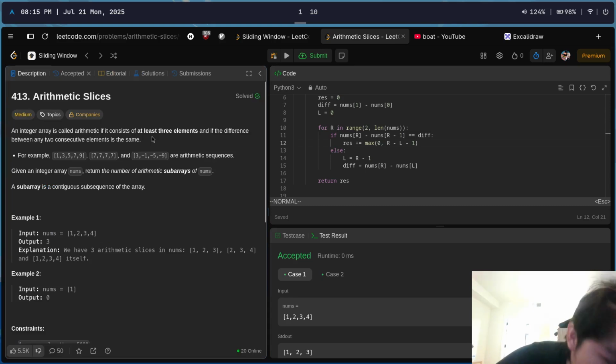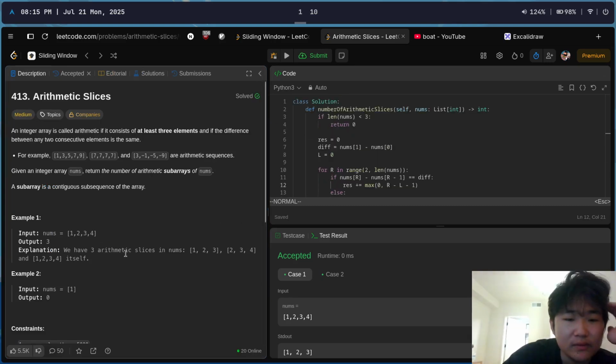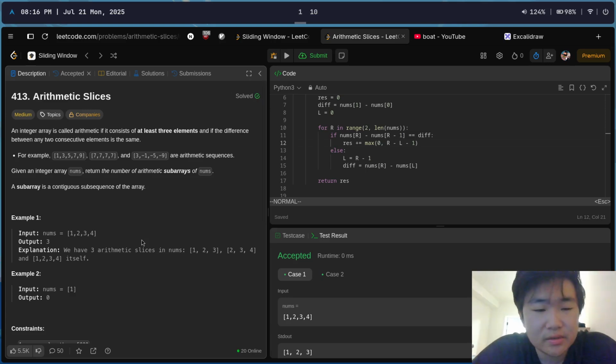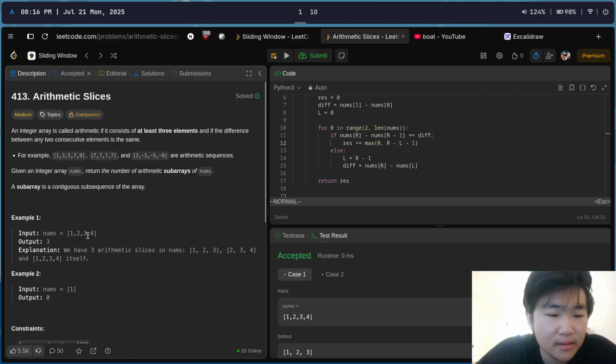So basically what we're doing here is we take the first two numbers, and it will be a difference of 1. We'll go from 0, 1, 2, start from here till the end of the list, and take the current one and the previous one. Check that. That'll be a difference of 1. So the count will be 3. With indices 0, 1, 2, it's 2 minus 0 minus 1, which is 1. So we increment by 1.